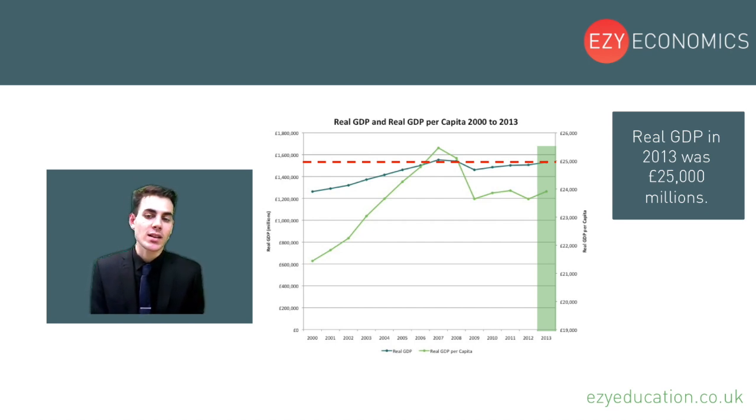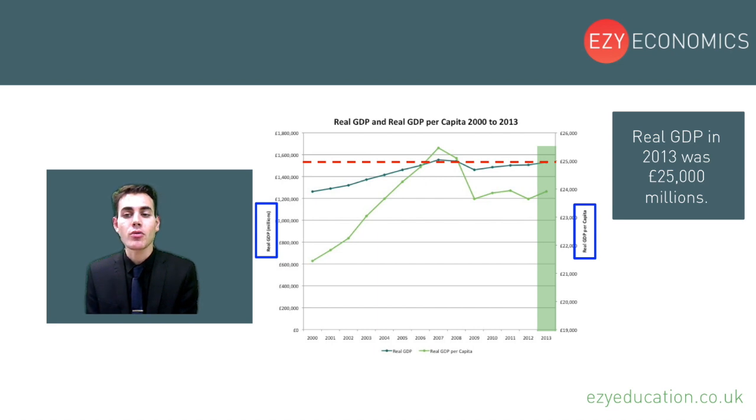Because we're looking in this chart at two different data series that have two different magnitudes of units, real GDP and real GDP per capita, we have to use two different y-axes. For real GDP per capita, you can see the numbers are in thousands, but for real GDP, the numbers are in thousands and sometimes millions of millions, because real GDP is a much bigger value than real GDP per capita. So in order to get the correct interpretation, we have to make sure we're reading off the correct axis.